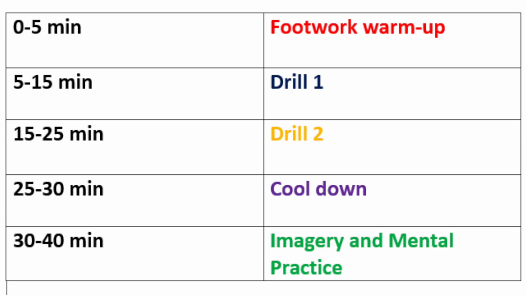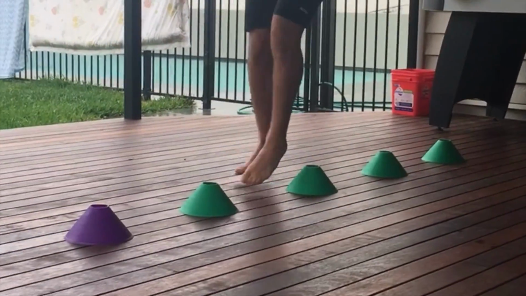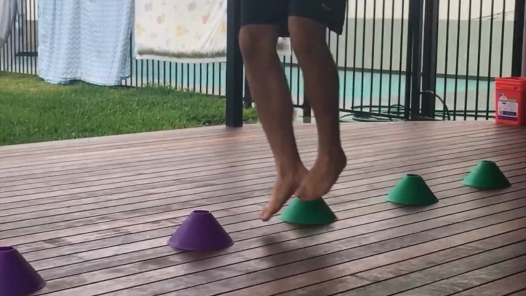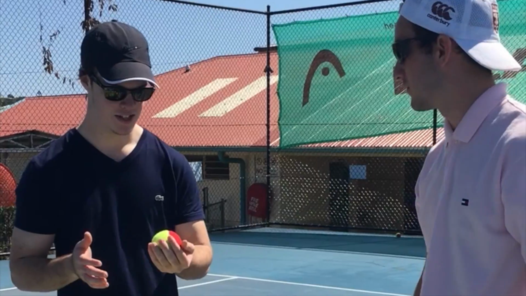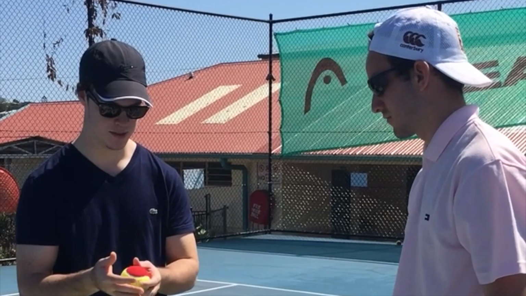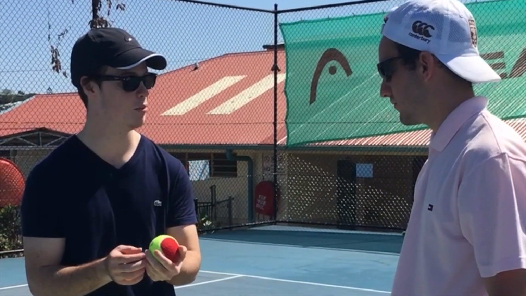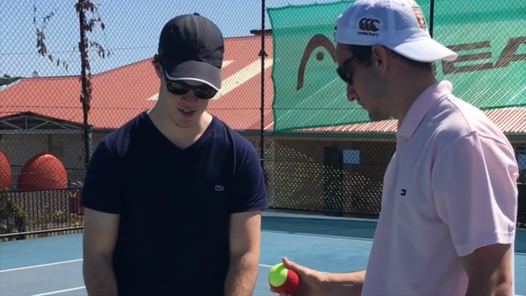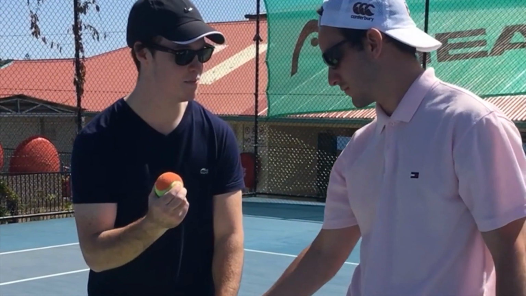Each training session will begin with a high-intensity footwork warm-up and end with a cool-down as well as mental practice and imagery. Both imagery and mental practice were part of Singer's successful 5-step learning strategy. Different size and weighted balls will be used from drill to drill, depending on Eddie's progress. He will start with modified tennis balls and move on to regulation tennis balls.